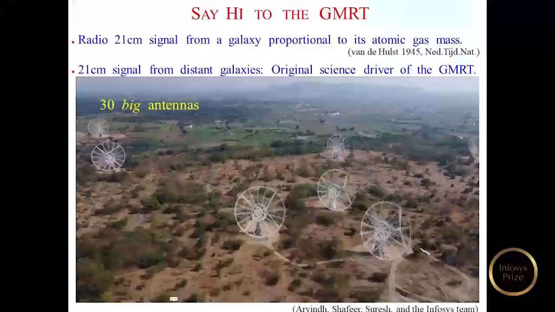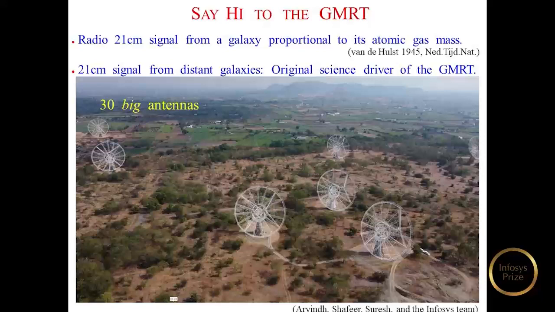And during the war in 1944, there was a colloquium in Leiden in which Henk van de Hulst came up with this 21-centimeter signal. And then after the war, in 1951, it was first detected by Ewen and Purcell, and by Muller and Oort. And then in 1954, the first signal was identified from a galaxy, the Magellanic Clouds. So it's about 70 years old, but it's still hard to detect the signal from distant galaxies.